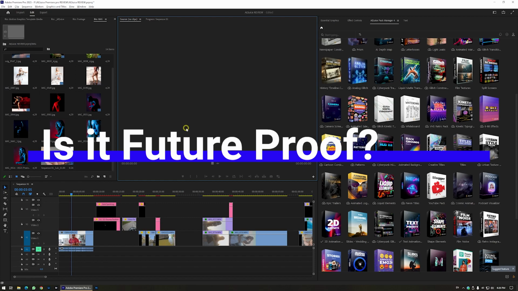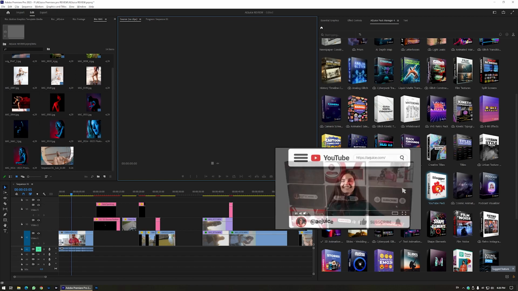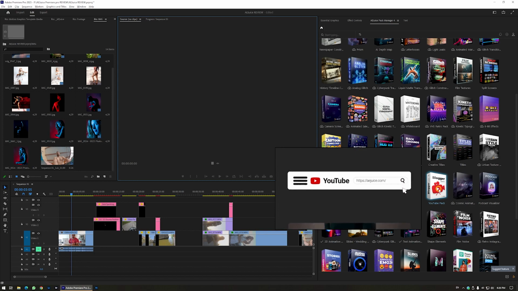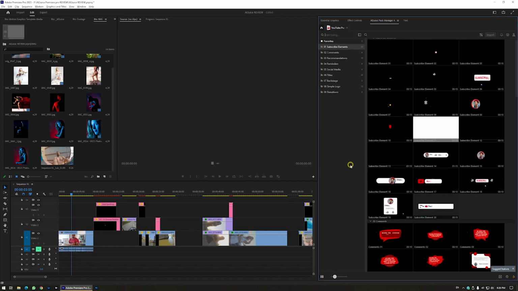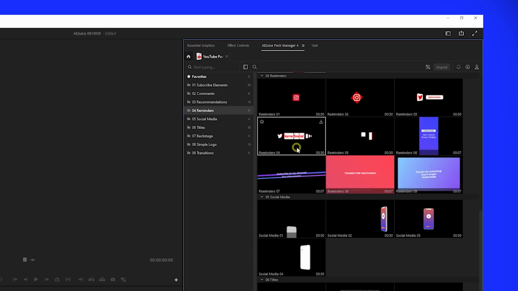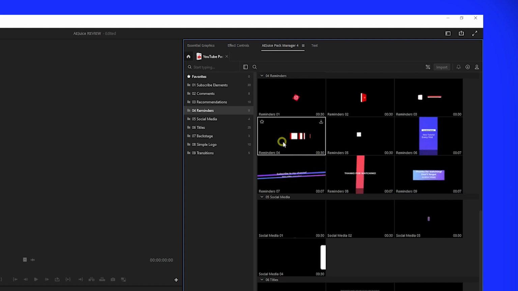A good way of showing you that the graphics are well designed for long-term purposes is the blogger, okay? You have a bunch of animations here. You can see YouTube icons, you can see Twitter, Instagram, all that jazz. But I want to promote my TikTok. Oh yes, I am on TikTok. I have no idea what I'm doing on TikTok, but I am on TikTok. So I'm gonna go to reminders. Here is a reminder that I want to use, and as you can see, Twitter is there. That means that I am only promoting Twitter with this animation because I really like the squares and all of that. Let me show you.